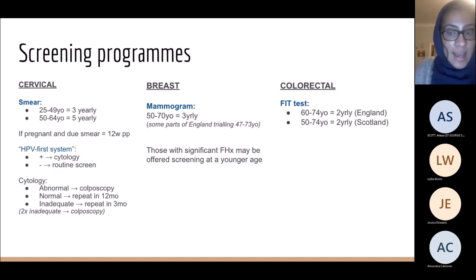Something to mention though is that since last year, since April 2021, they've been trying to extend the age range of the colorectal screening program to include those between 50 to 59 as well. So essentially it would be 50 to 74, and they're trying to extend that gradually over the next 4 years. So that age range is also slowly starting to change in terms of the screening program for the people who are eligible for it. I hope that makes sense.